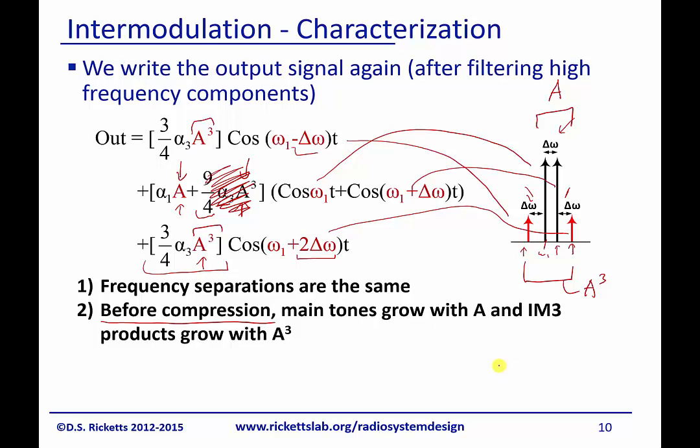So what we're saying is, if you think about it, very small signals were dominated by the voltage is going to increase with A for the main tones, and with A cubed for the side tones, even though the side tones are very small. Now, you probably can imagine from previous modules, the problem here is that these harmonics start to grow faster than the main tones at a small level.